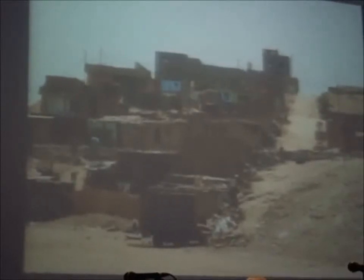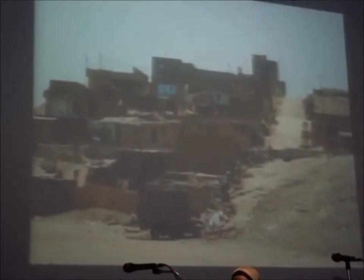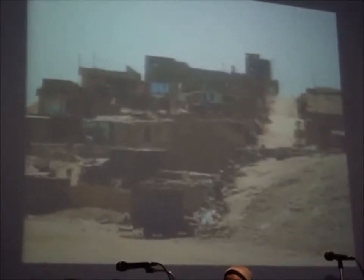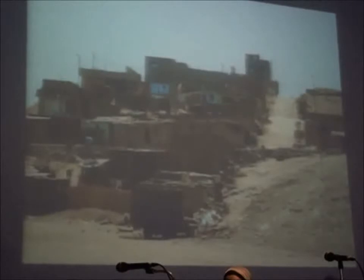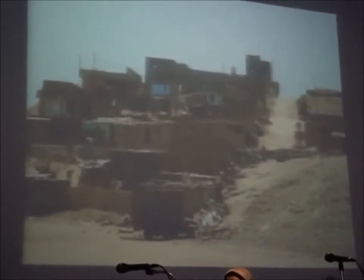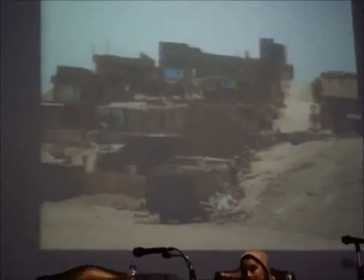And one of the groups worked with the inhabitants of this hill, and of course there was no greening because the water is so expensive. The students realized that the people, after they have done the washing and after they have cleaned the food for cooking, just throw the water out to the street because they feel there is so much dust, and this makes the dust settle. But actually it also doesn't help because it's so limited that it makes no real change.